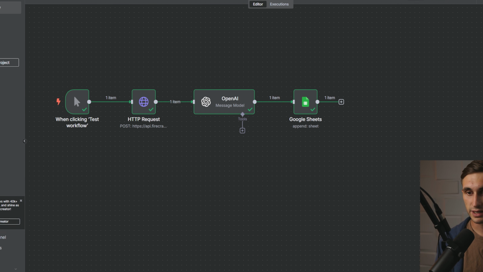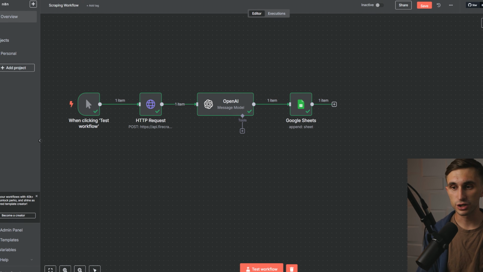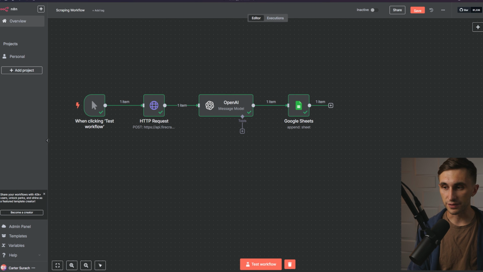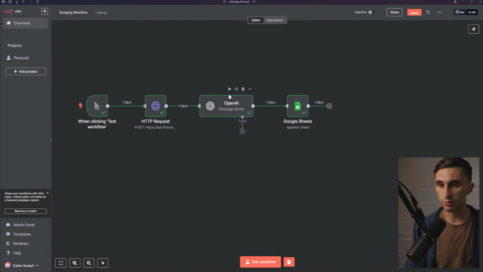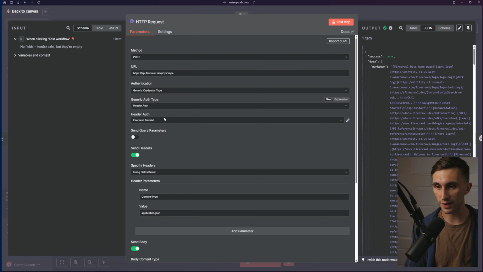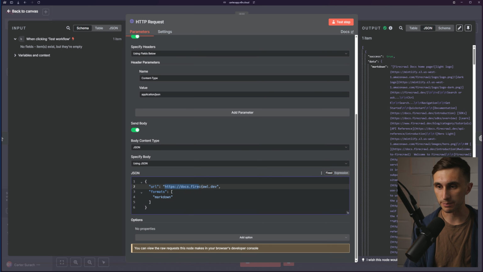All right, so we're back here in N8N and the automation is pretty much ready to go. At this point, if I wanted to, I could simply come in and just change the URL on this every time that I wanted to pass it, and I could continue adding to my spreadsheet. But we're going to polish this and add the finishing touches on it. I'm going to show you how to add an input form if you just want to put in a new website to scrape, but I'll also show you how to automate this entirely if you don't want to be putting those websites in manually by yourself.